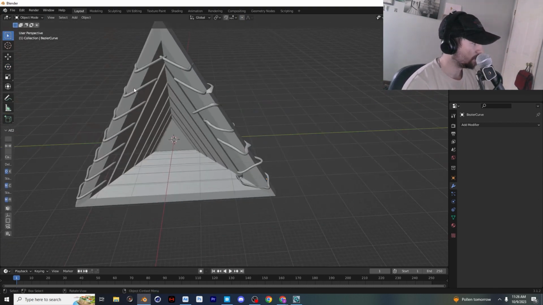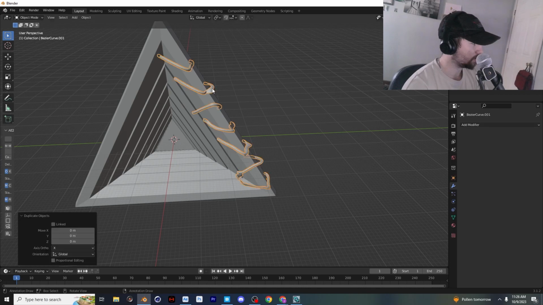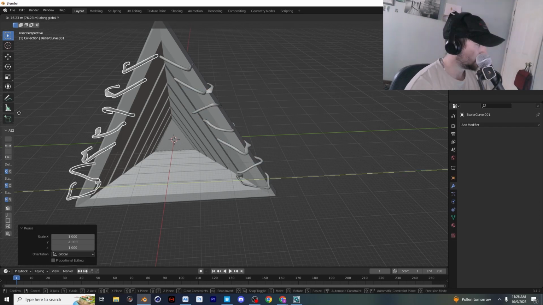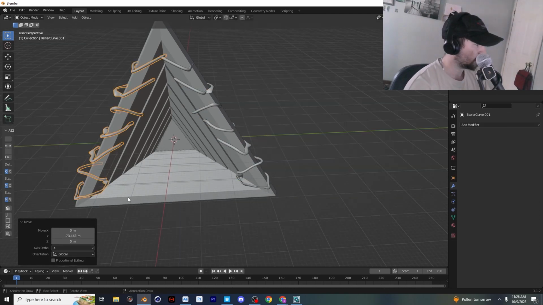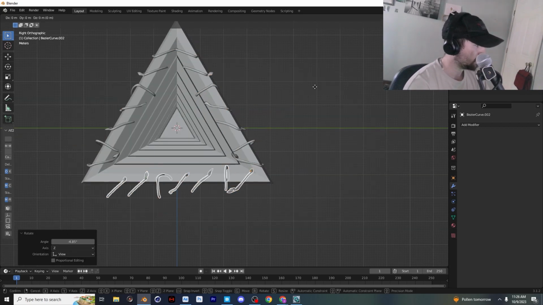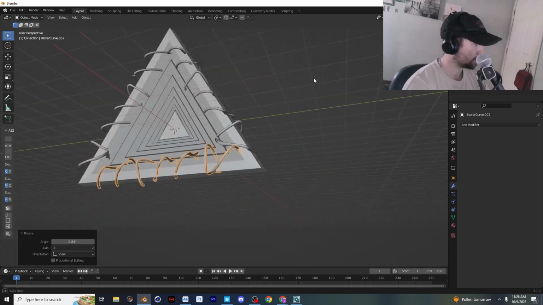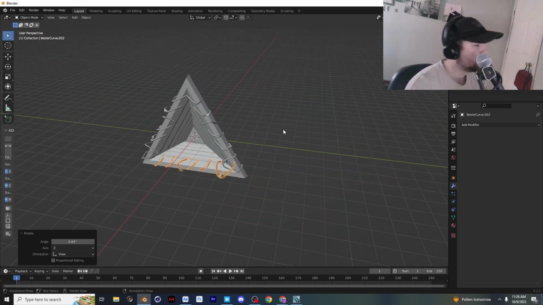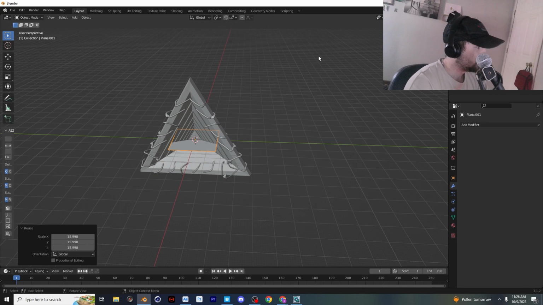And then what you want to do is, I should have done this earlier, but just do the same thing I did earlier. And there's some bottom ones we can do, like down here. And then you can just rotate that down. And boom, you have 3 things of pipes from this one piece of work. So that's pretty cool. Spawn in a plane.